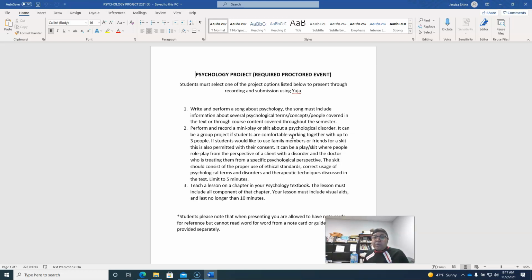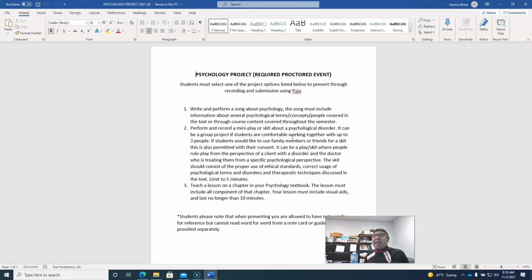I'm willing to compromise with students if you have a chapter that you're really, really interested in, and it's a lot of information in that chapter. Focus on one particular component of that chapter. A lot of chapters are broken down into either 3 parts or 4 parts. Some go past 4 parts. So if you want to focus on a particular area, that's fine.